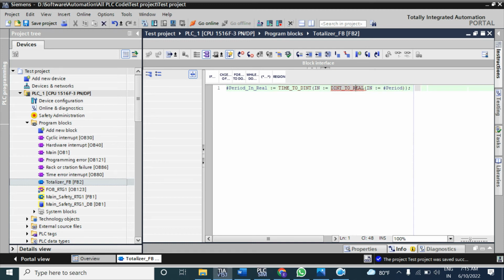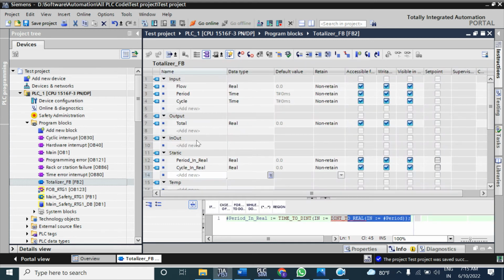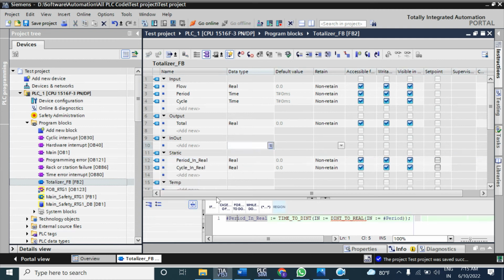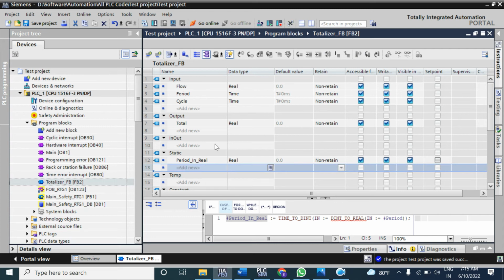So DINT to real, you cannot convert in this way, so you have to make another tag.